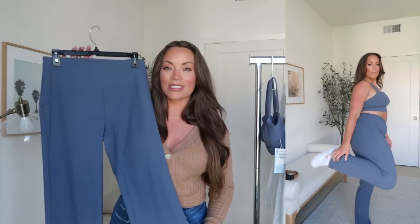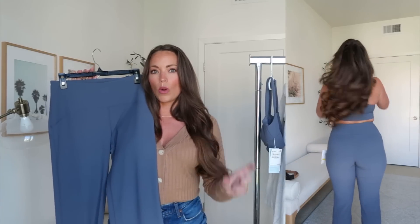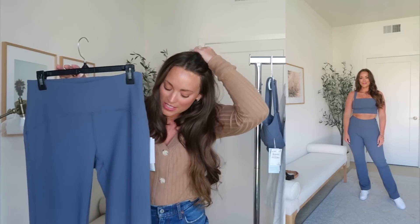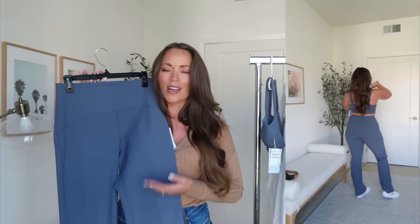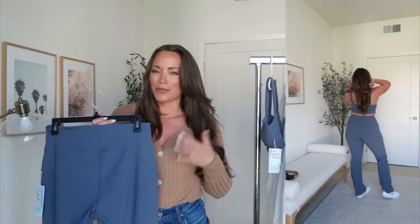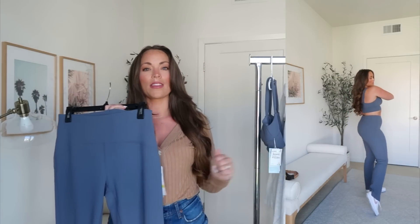The pants that match are these slight flares — nothing crazy. I really feel like these are a good width at the bottom. I could see myself wearing these to the gym on an arm and ab day. I've worn wider flares to the gym and felt like I was tripping on them, but with this being a very small flare, I think I'll definitely wear this. It's really great for yoga, Pilates, getting coffee, and running errands. What impressed me is that this is a ribbed fabric but it's not hot or thick at all — it has a really nice shape. I'm wearing my usual size medium. It has a nice curved back seam, which I always look for being a curvier build. These pants are on sale for $50, full price $80. Together I think this is the most adorable set.